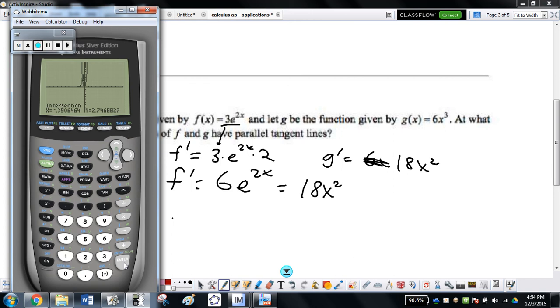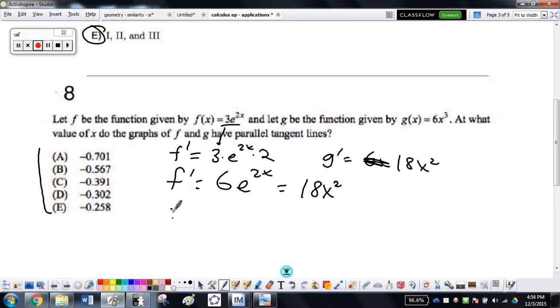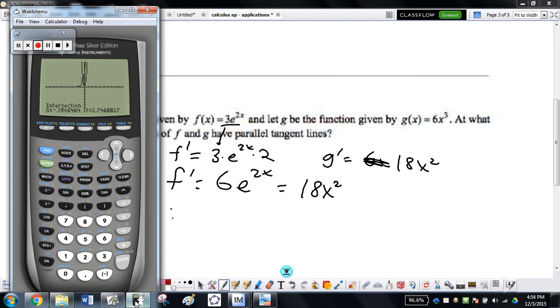Is that a choice? There it is. Number 2. What did we do? So this is y1 or y2. This is the other one, right? Right. Where they're equal algebraically is where they cross graphically. So once they're in there, second calc intersect, and then basically press enter 3 times. It's very picky. Okay, so 8, and then voila, it'll get you the answer. Second calc intersect. That's where they cross.